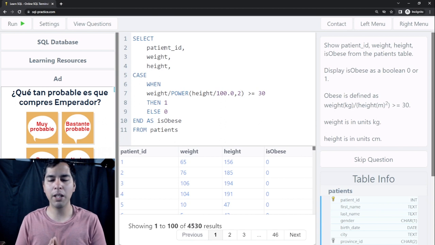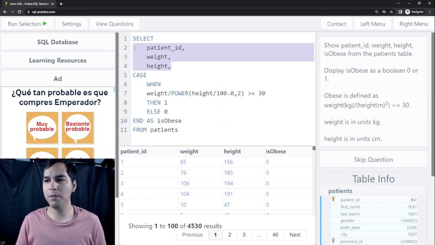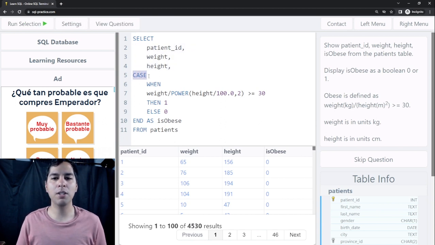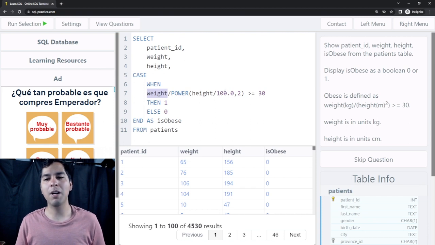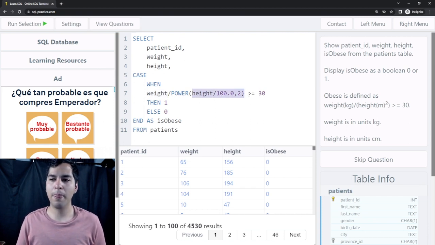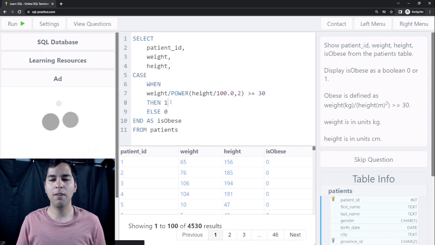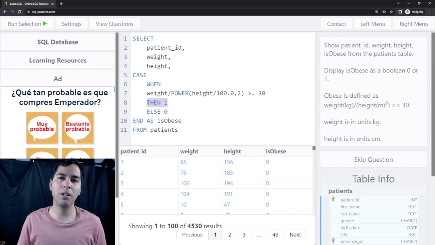So just to make a recap, we are selecting these columns, and then we are using a case stating that when the weight divided by the height in meters squared equals or is greater than 30 for each patient, then that patient is going to be obese.